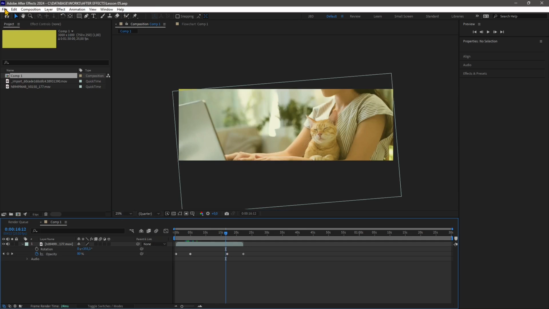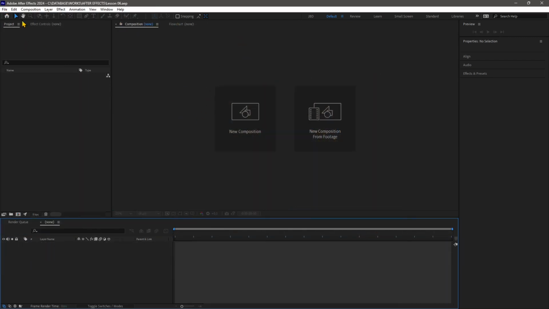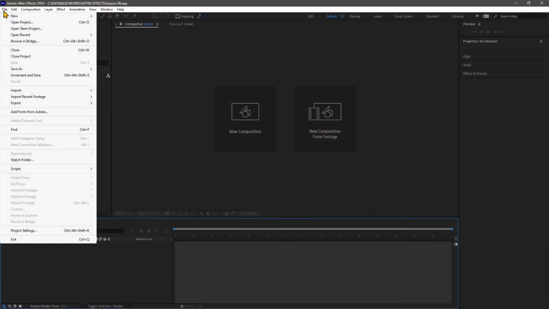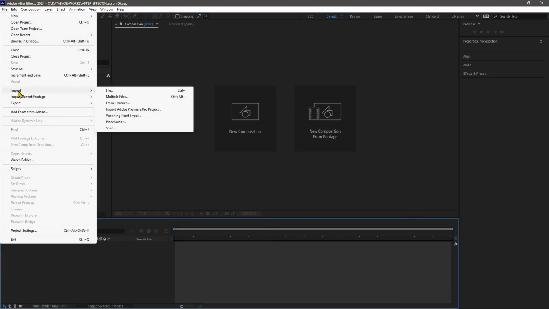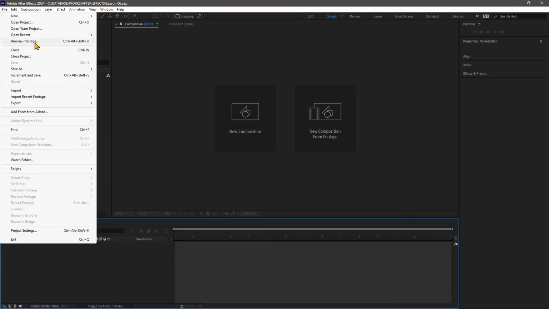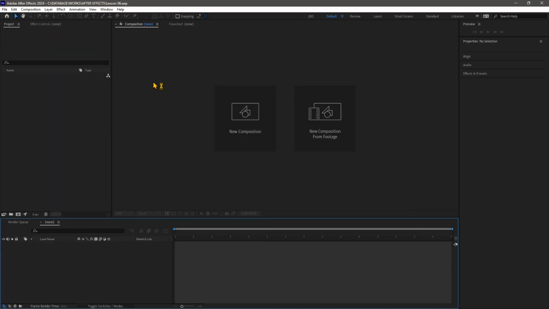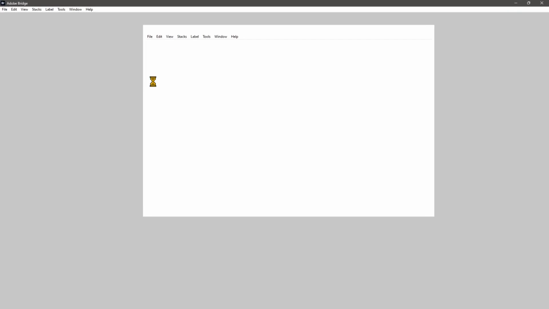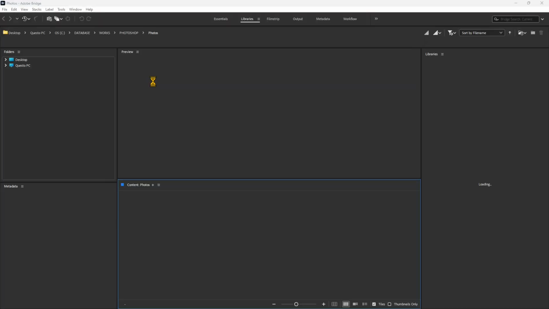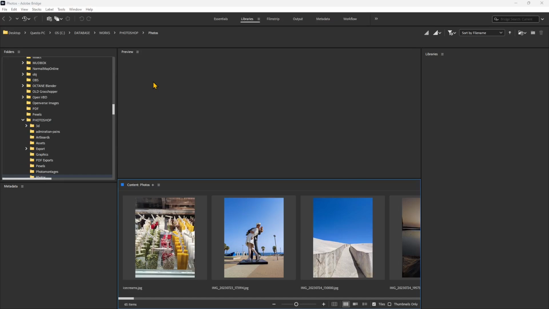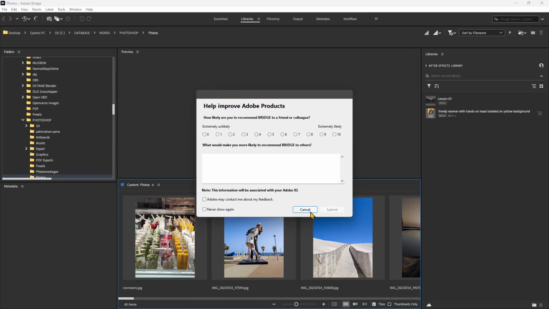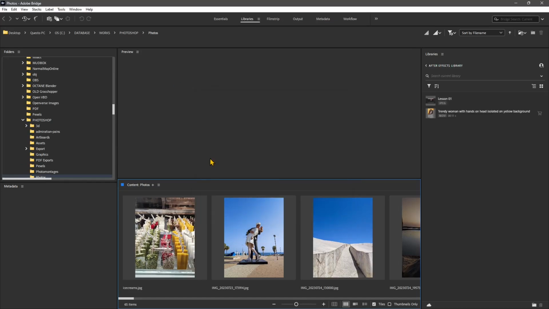So we're going to continue, and this time I want to start a new project. It's just going to be our lesson 6 of our course by going not into the import, but instead using Browse in Bridge. Now, Bridge is another Adobe application that usually comes with any of the Adobe products. So you can use it with Photoshop, or you can use it like for Premiere Pro, or in this case, After Effects. So how does it work?